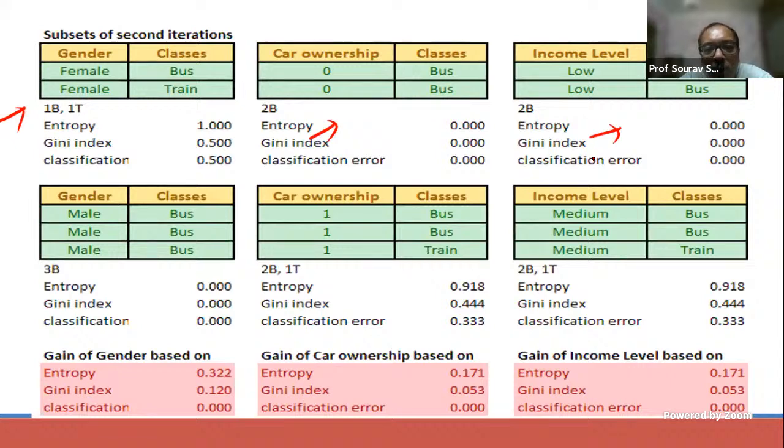But before I go to the next part, can anyone tell me which one will come as the most important variable? What do you think? Which variable will come as most important in this particular part? People have answered. Hari has given the answer. Shikha has given the answer. Okay. Some other people, if I can get the answer. It's all there on the screen. You just have to do the comparison. It's all there on the screen.